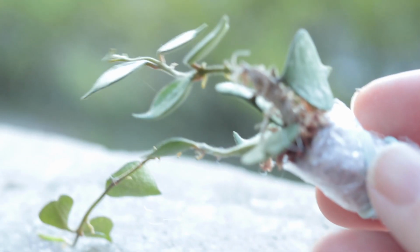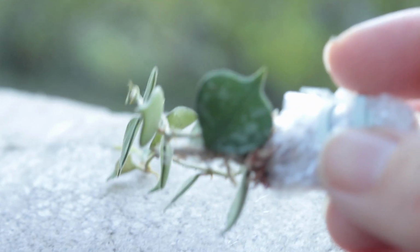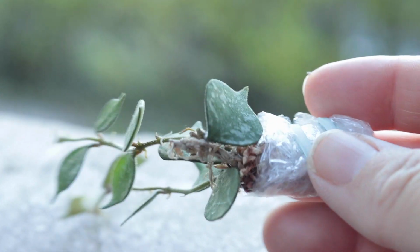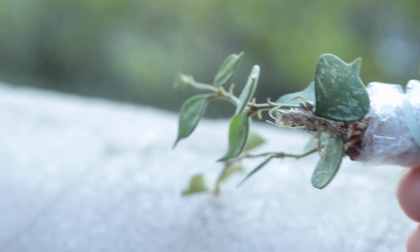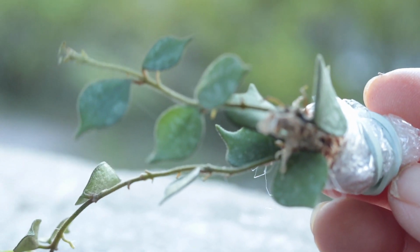The top leaves were a little bit flimsy when I first received them because they were in transportation. So I am doing this method where I'm going to try to root them through perlite. So let's see how that goes. But the leaves and the speckles are so cute. But the main downside is that because they're so small, it's going to take time.